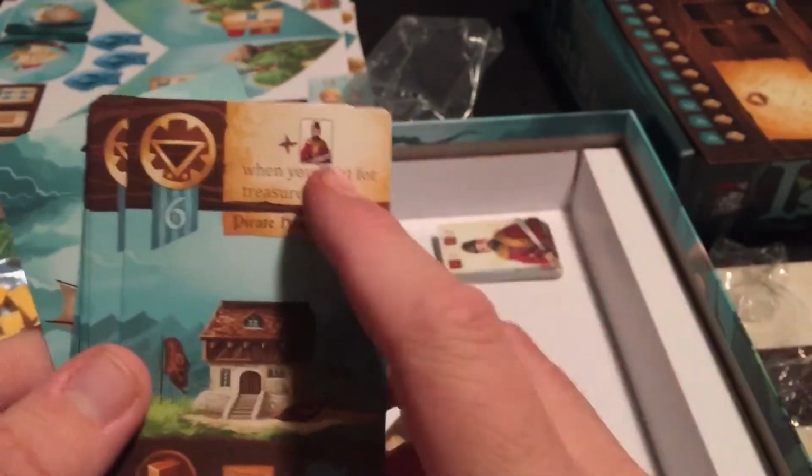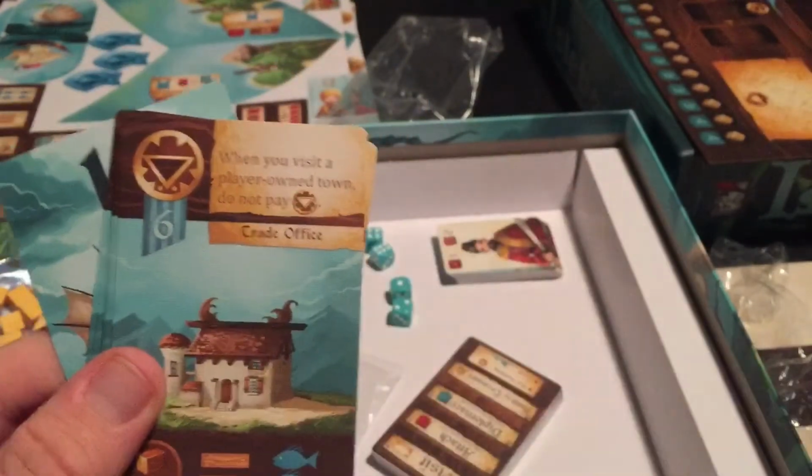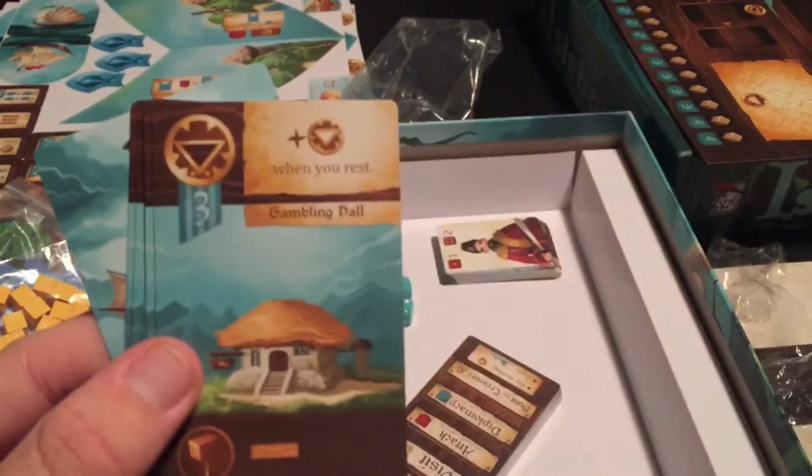So they have to be. At least some of them have to be pirates. Pirate headquarters. Trade office.